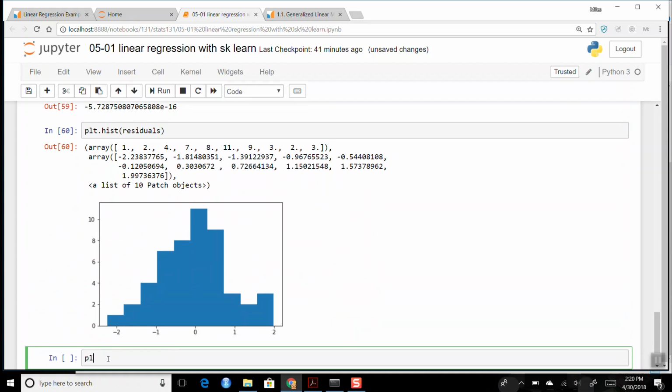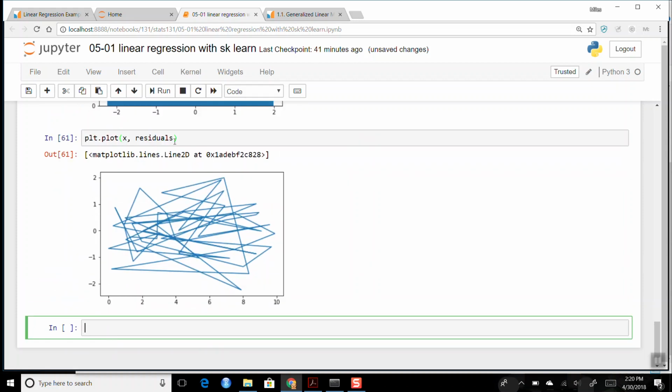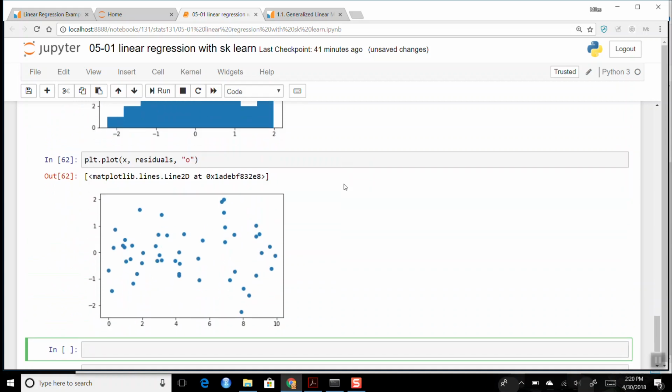And then we can do plt.plot and plot the x values against the residuals. Okay, and this looks like no pattern in the residuals. So all of this seems okay so far.